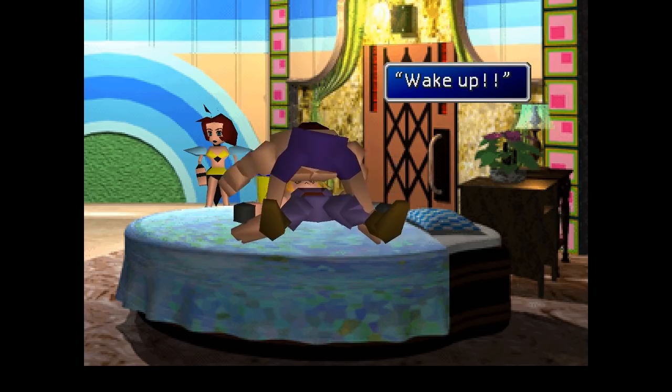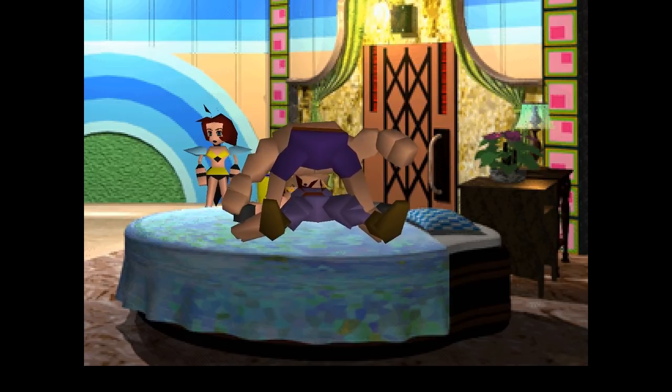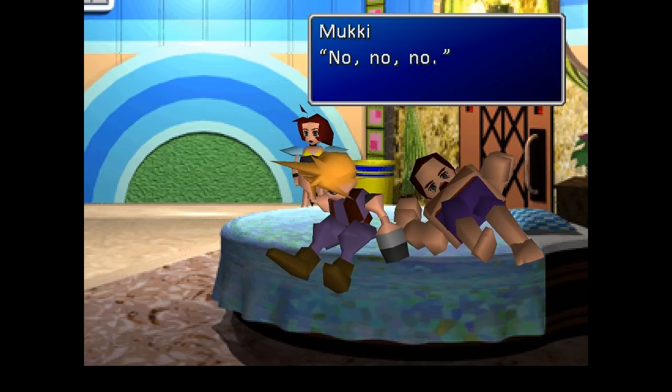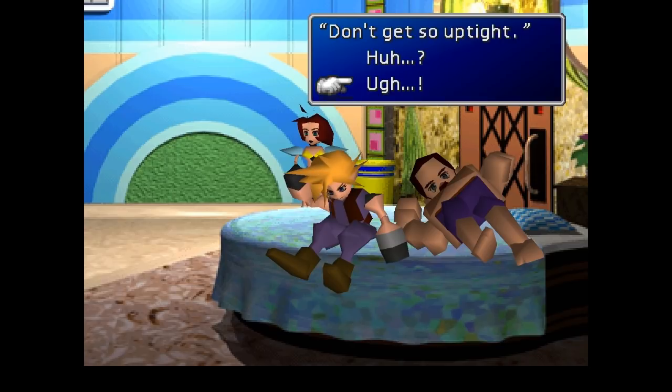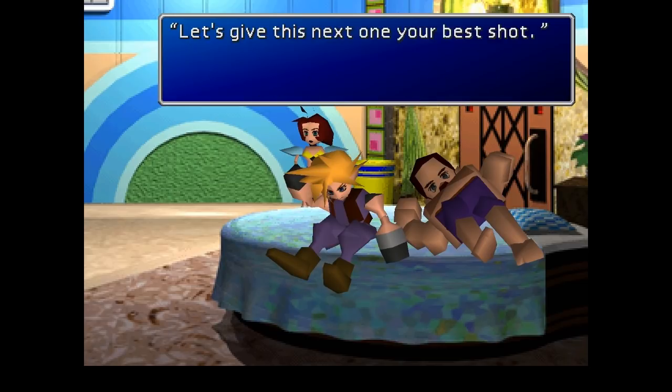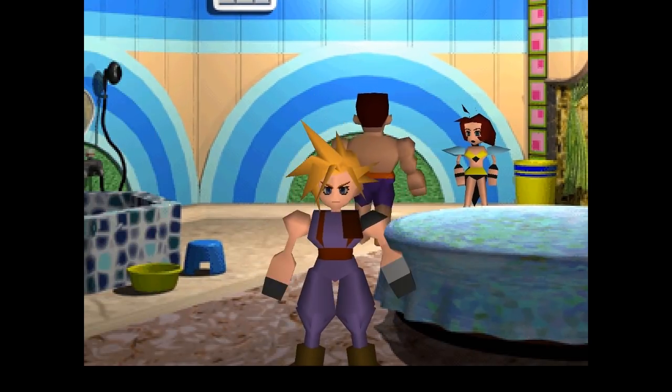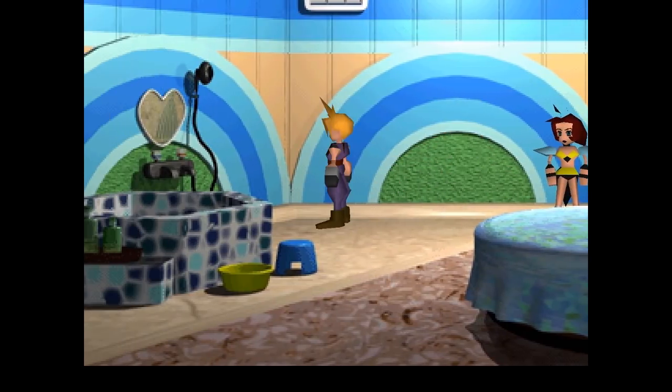Come on, Cloud, wake up. Don't forget the mission that you're on, please. Yeah, that sounds good, doesn't it? Oh wow, this guy healed us. That was nice of him. How can you even choose? Well, how many innuendos can you get in one small two-minute speech? Yeah, that's not what Cloud was expecting in the Honeybee Inn.